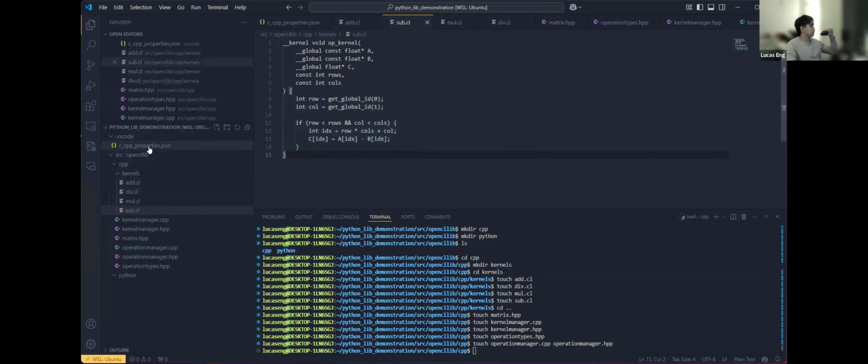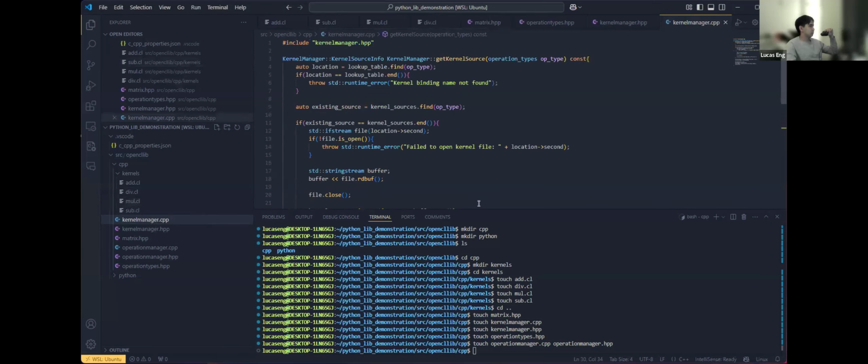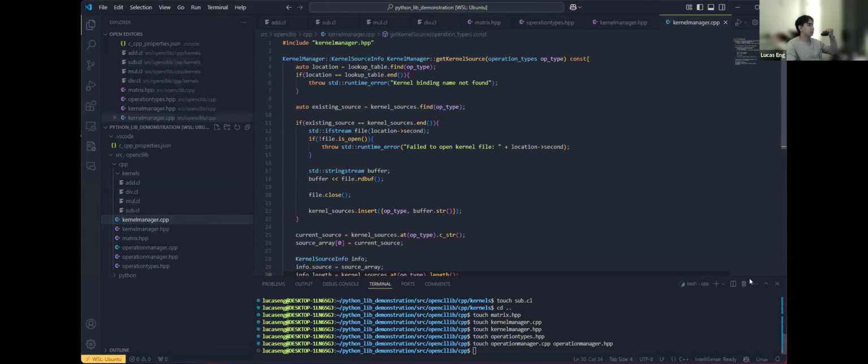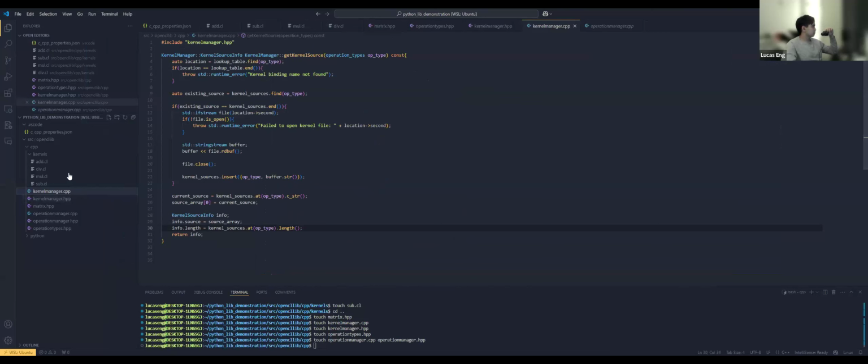Multiplication, subtraction. Our file structure is source, and then that has the OpenCL lib folder inside, and then C++ and Python. I haven't put anything in Python yet. C++ has the kernels directory with all these kernels in it. Let's go over this really quickly. I feel really bad now because I thought that was recording better before. Okay. Checking to see if we already have the kernel loaded, sorry, if the kernel exists.